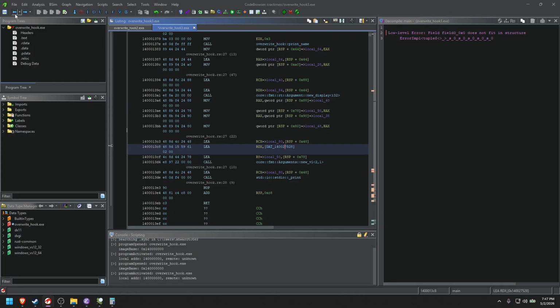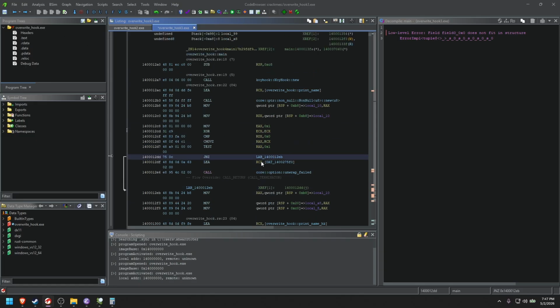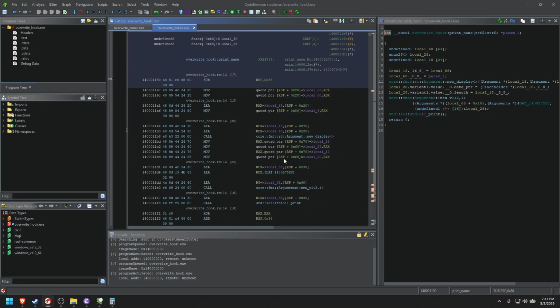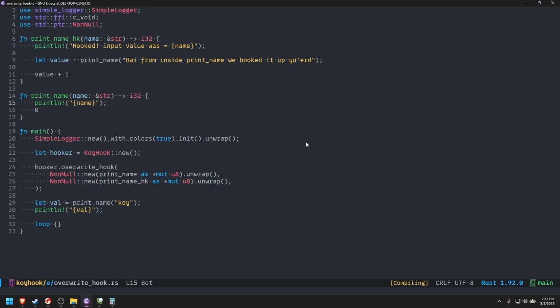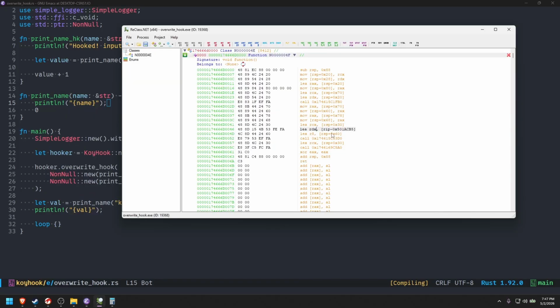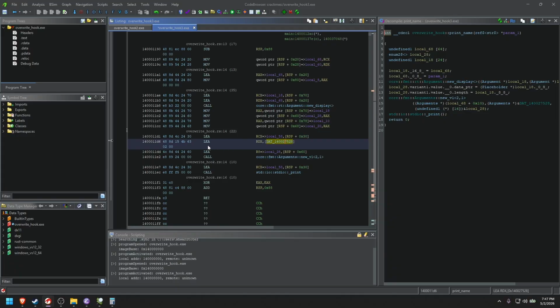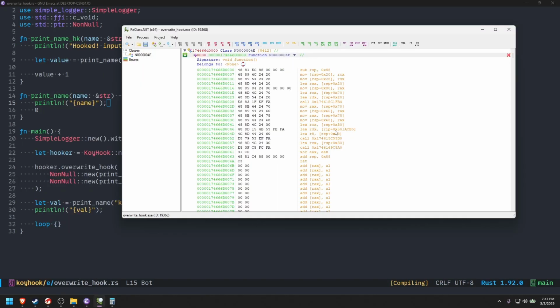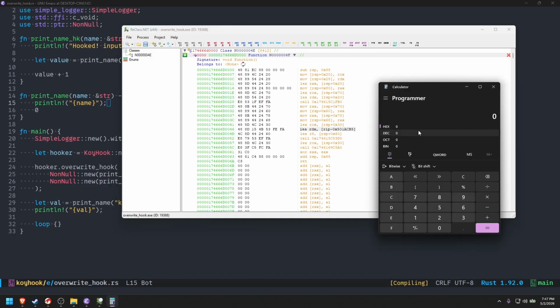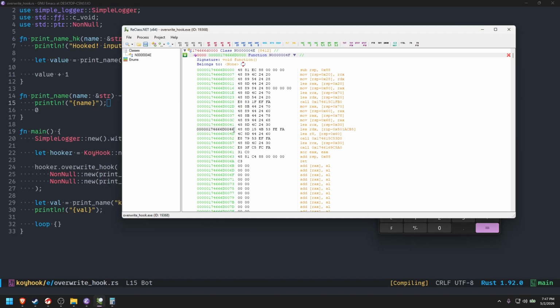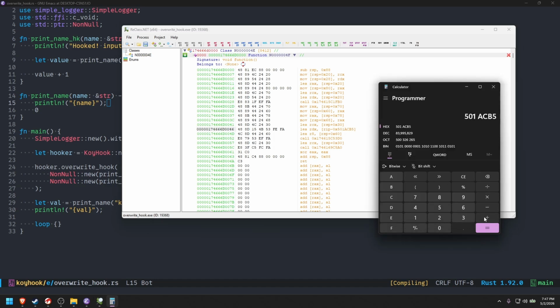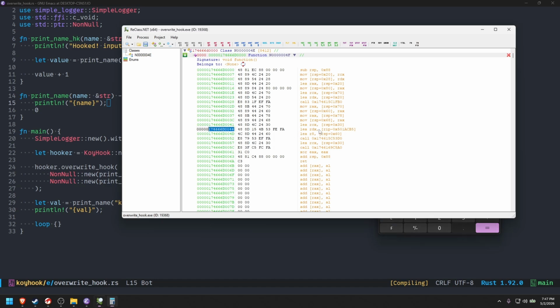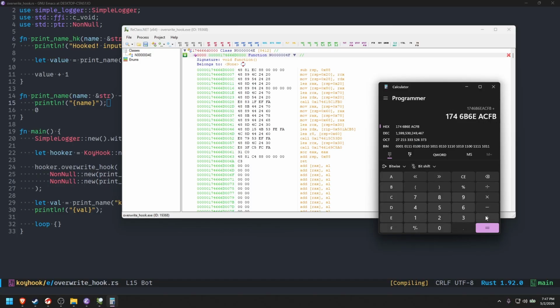All right. Well, anyways, so let's go look. Where's our print name function? Print name here. We're looking at the same function here, load RDX. This value is here. So we can just go and take a look at that in this address plus this address plus 1, 2, 3, 4, 5, 6, 7 plus 7.